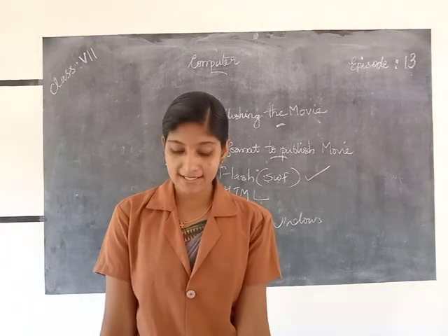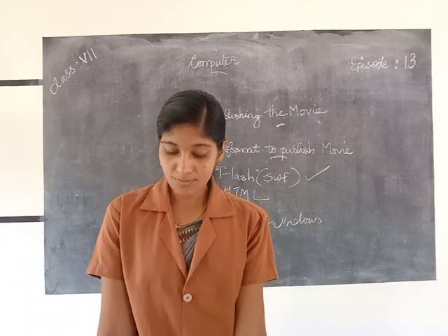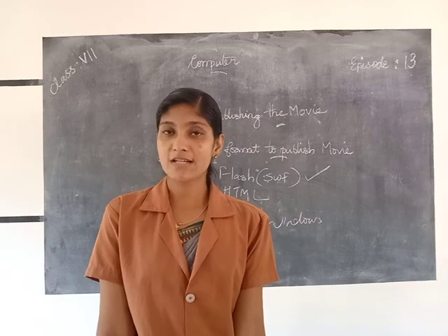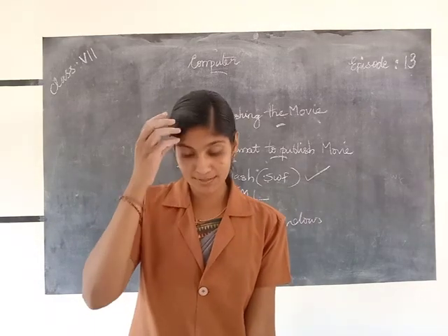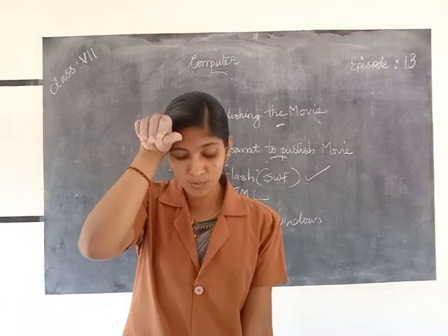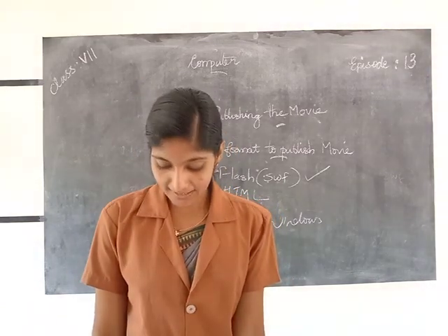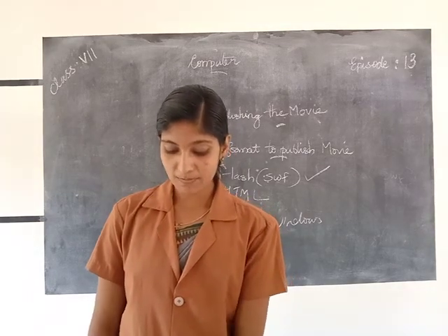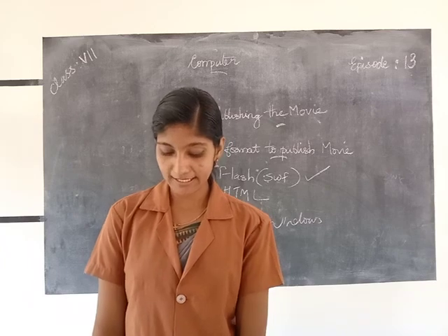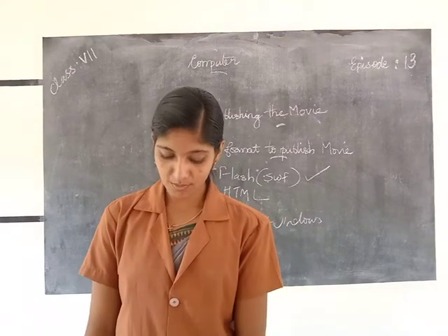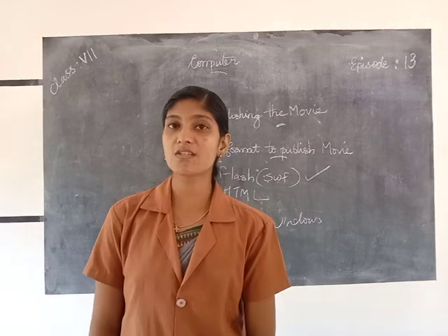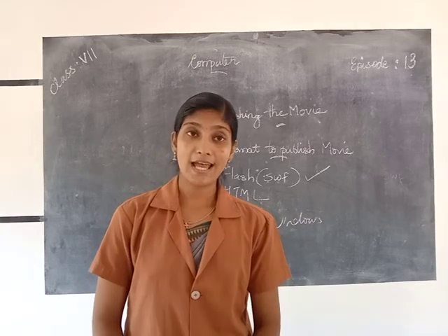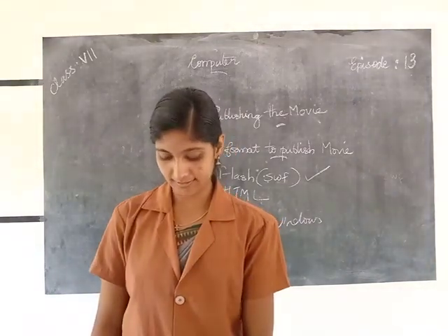A button symbol adds interactivity to the movie and responds to mouse clicks. Second one is movie clip. It is independent of the main timeline and it can be seen as a movie within a movie. Then third one is the publish command. It creates the Flash player file and gives the HTML document. While publishing, the Windows projector.exe creates a standalone Flash projector that executes without using the browser.